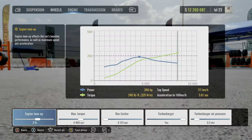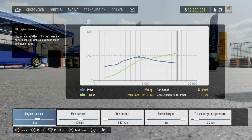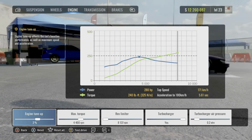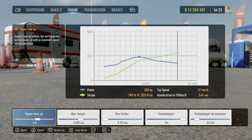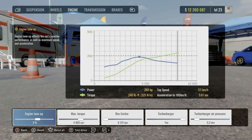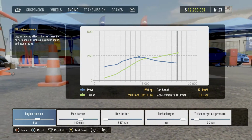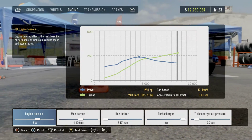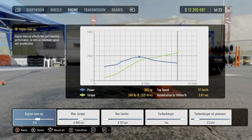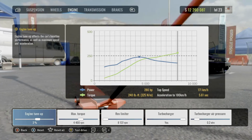Alright, so here we are in the tune menu for the Wellington. That's what it is, the Wellington, not the Watson. 280 horsepower in this thing, 325 newton meters of torque. This thing is running pretty nicely at 280 horsepower. I have just had a little tune-up with it, making sure it was perfect for you guys and up to date with my new gear and setups for this game. It is now 100% correct.